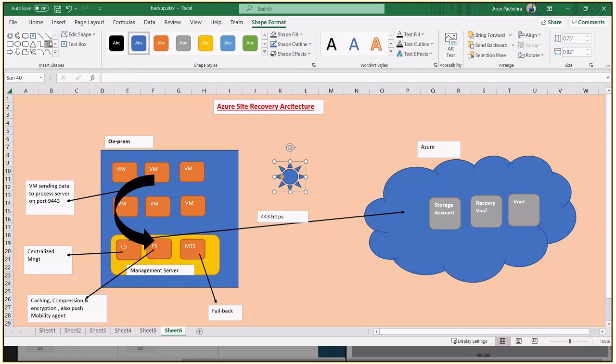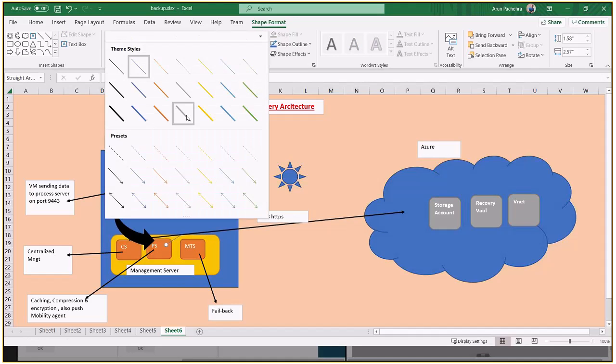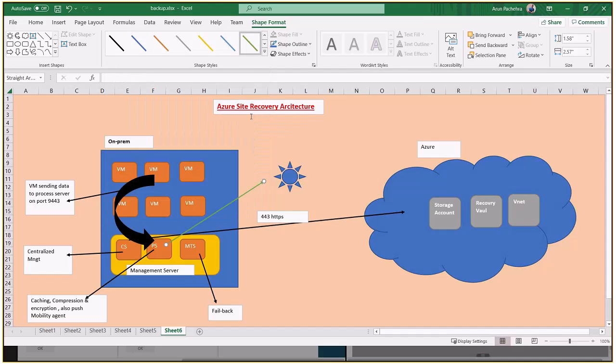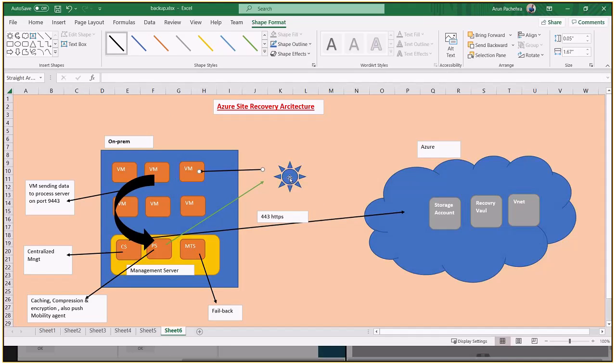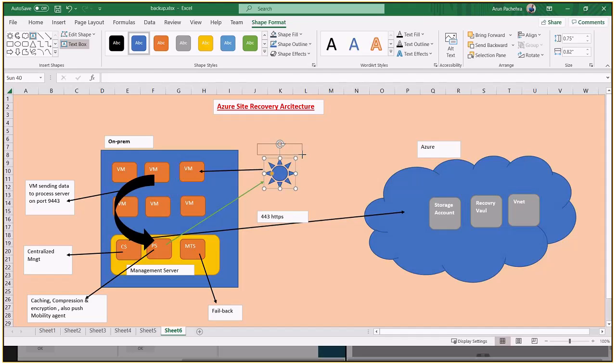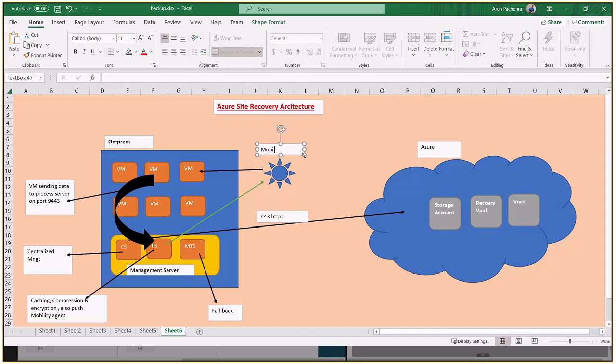Let's suppose this is the mobility agent, and this process server installs it on the VMs, a push installation. Okay.